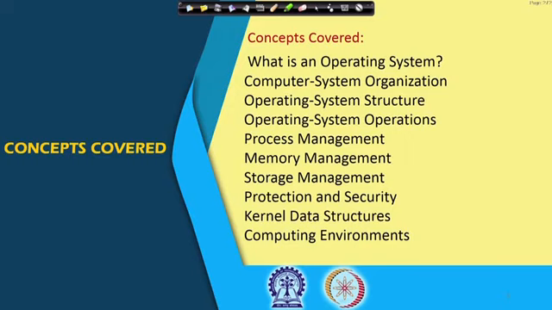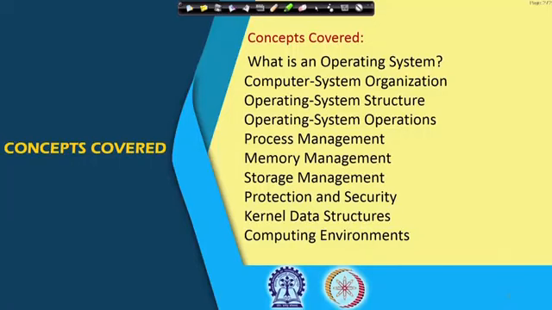It is dependent on the computer system organization, that is, what the components in the system are. Many a time, the operating system design and its behavior is governed by the underlying computer system organization, the modules or hardware components that we have in the system. Then the operating system is structured. Otherwise, tomorrow if you want to change some of the features of the operating system, it becomes very difficult.